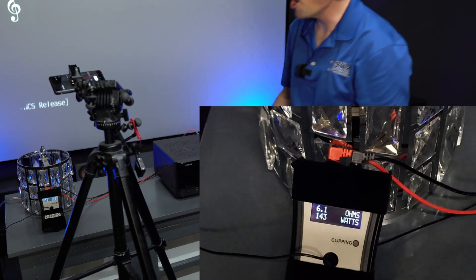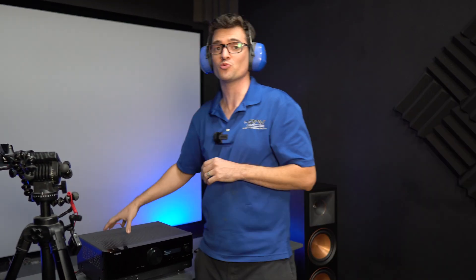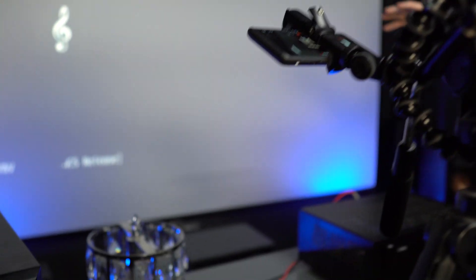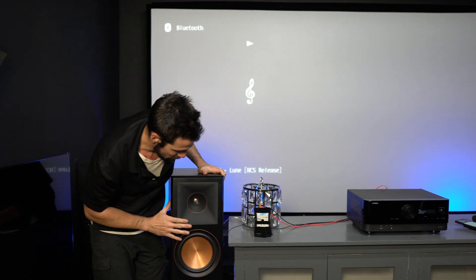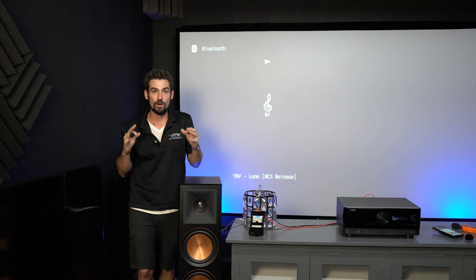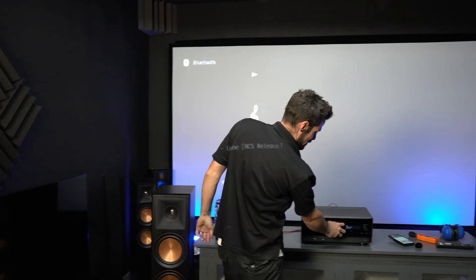Holy cow guys, look at that — 143 watts! This thing was able to produce that, and it is insane. This thing is only rated for 100 watts at two channels driven — there's the proof, man. The proof is in the pudding. This baby put out 143 watts — absolute animal. Not only did it produce what they claim, it blew that out of the water by almost 50 percent. If you guys want one of these, please give us a call — we'd be happy to get one for you, free shipping nationwide. Okay, through the earmuffs guys — recording with a gimbal on that one. Through those earmuffs it was loud, so I can't even imagine what that 120 would have done to us. I'm going to crank it a little bit to make sure our 8000s are okay.